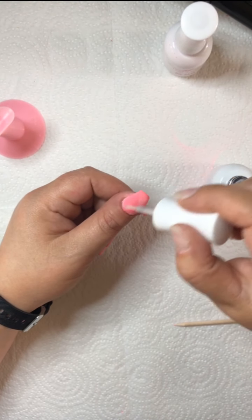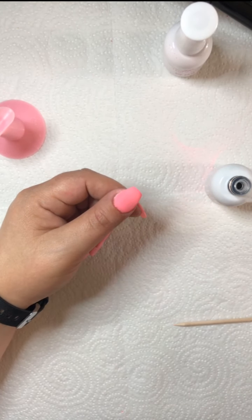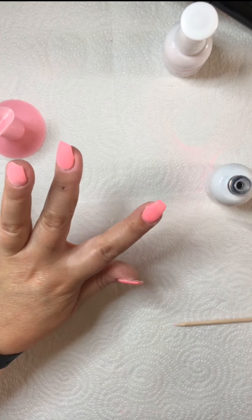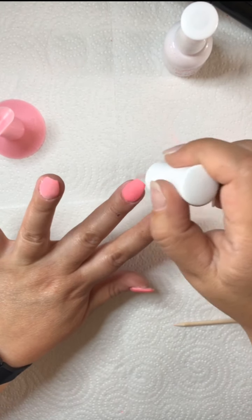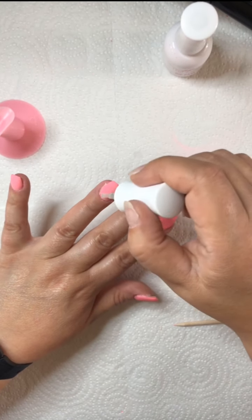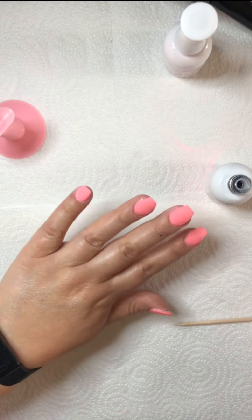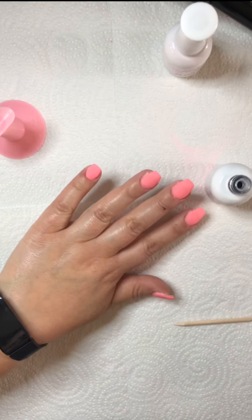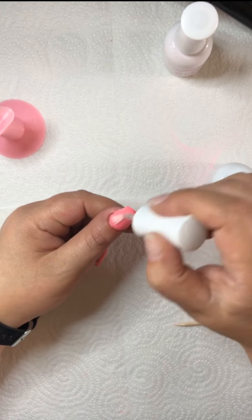So I do a good amount of activator on my nails. I do all my nails 2 times, so I'll be sure that everything is activated okay. And then you must wait a minute or two. You know when it's hard if you tap with a wooden stick or something or with your nail on the dip powder, and then you know when it's hard or not.